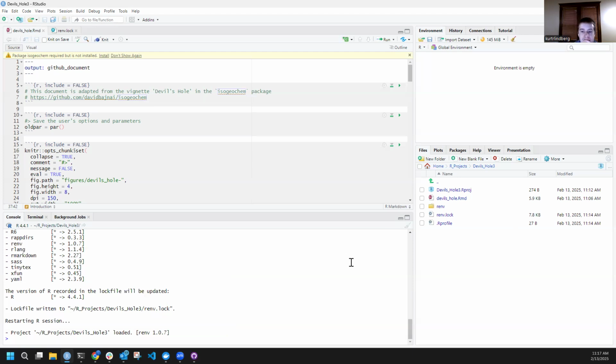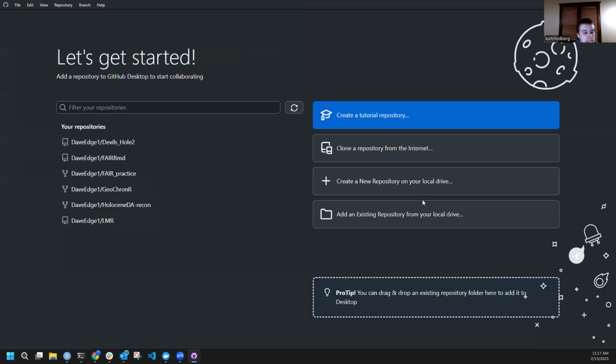So at this point, we have everything we need in this directory to use myBinder. So I'm going to connect this to GitHub. I'm going to open GitHub Desktop. I need to create a new repository from an existing folder on my drive, and that would be this option here.